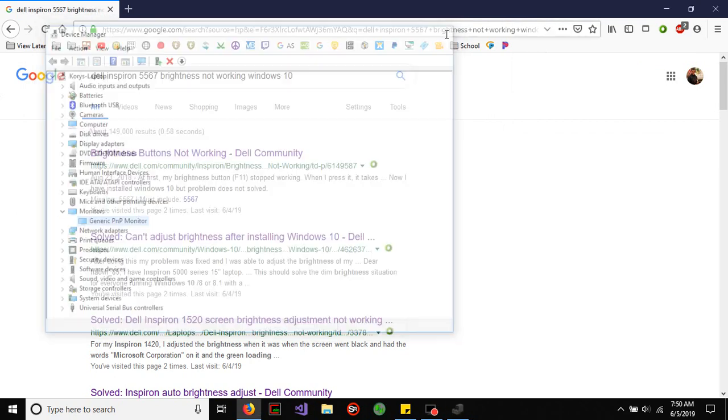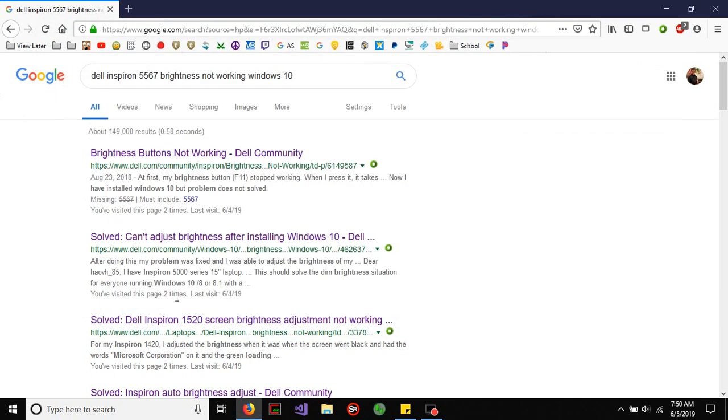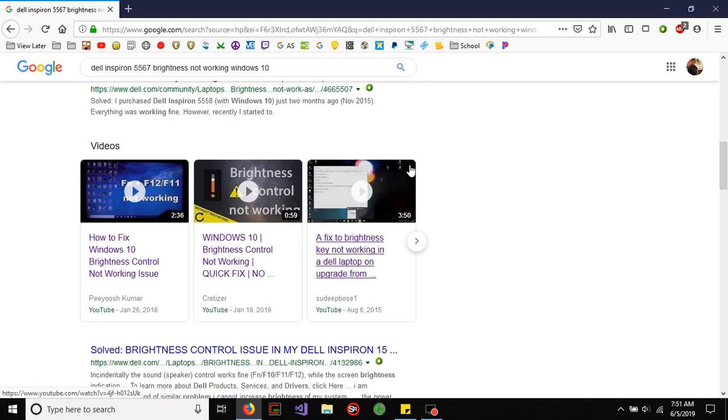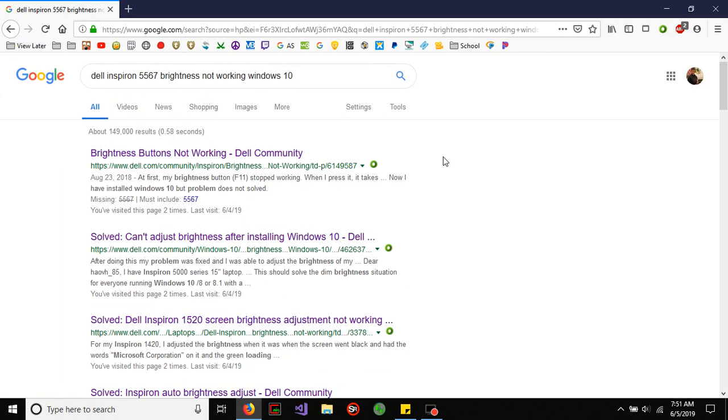There's people who have also said within these forums that as their computer was starting up, they've used the brightness up and down on their keyboard, the FN functions, just to see if that's working. People also said that they just didn't know that they had to hold the FN button and press their brightness up and down. So perhaps that's something you might need to try. There is a lock on your escape key. So if you were to hold FN and then press escape, that will unlock and lock your FN keys with the functionality, if that makes sense. So those are a couple things to try.